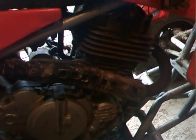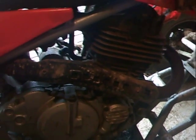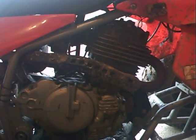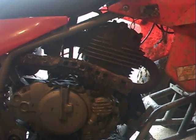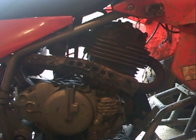And then the exhaust, this right here is an ATC 250's header. The 300ex header, if you're familiar with them, they got a really long hoop on them to go around one of the frame pieces, and I just really didn't need that on here. So I've noticed, looking at the ATC 250 engines, they pretty much look identical to this one, except they're 2-valve instead of 4. So I got on eBay and seen it was like 20 bucks or something. Figured, well, I'll get it and see if it works.